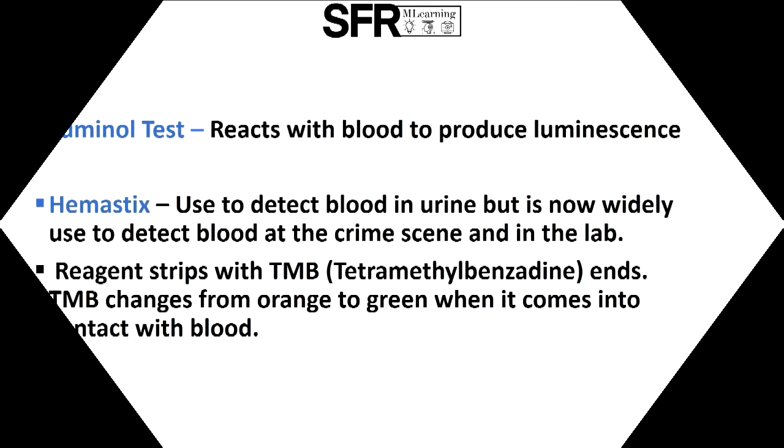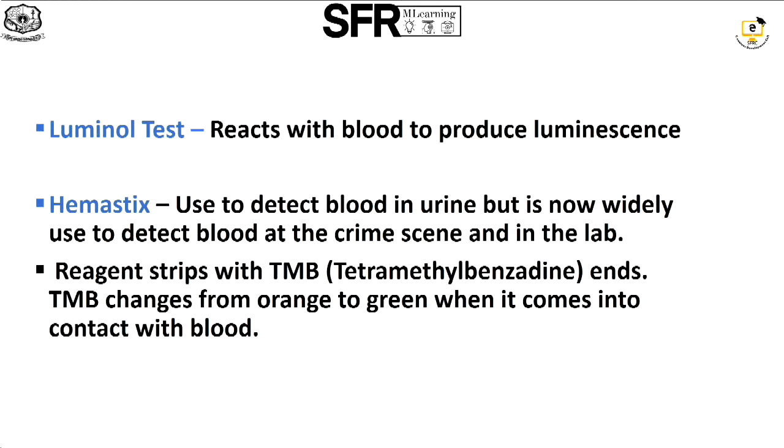Next one, luminol test. It reacts with the blood to produce luminescence. Next test, Hemastix, used to detect blood in urine but is now widely used to detect blood at the crime scene and in the laboratory. Reagent strips with TMB, that means tetramethylbenzidine. TMB changes from orange to green when it comes into contact with blood.